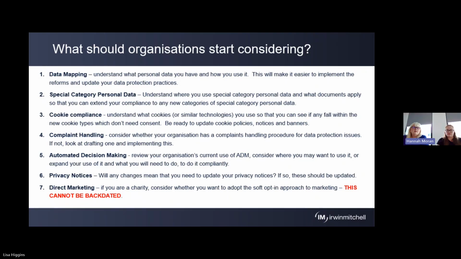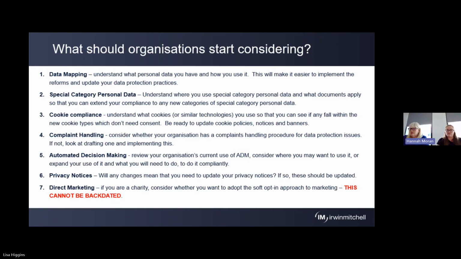Complaint handling. As Hannah said, there are new rules around complaints in terms of having to have an appropriate procedure, and the fact that the ICO are going to expect you to do a lot of the heavy lifting from a complaints point of view before it gets to the ICO, which does have an advantage because people running to the ICO with a complaint which may be a pretty minor issue is quite unhelpful. But certainly having the right complaints procedure and having the mechanisms and watching the timing as well, because as Hannah said, you've got 30 days to look at and deal with a complaint.